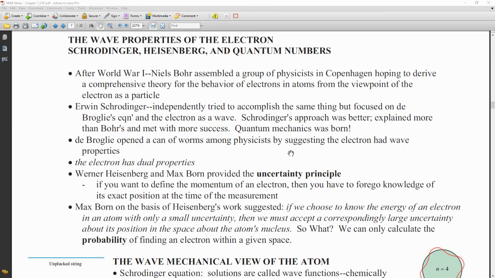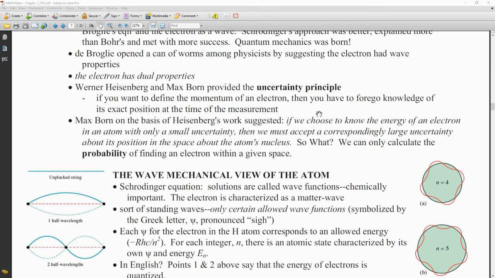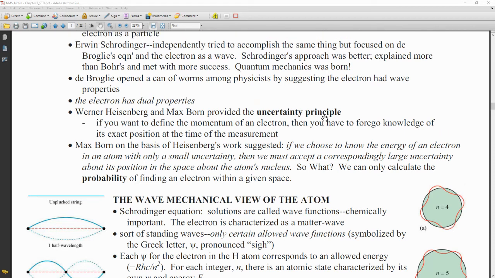And so that's where Schrodinger came in, and Heisenberg. When we talk about quantum numbers, we're not going to really focus on those here. We'll talk about electron configurations instead. But I will point out that really what happened is Schrodinger said we can't know precisely where that electron is, and that's also what Heisenberg said.